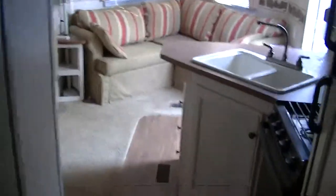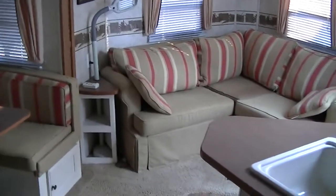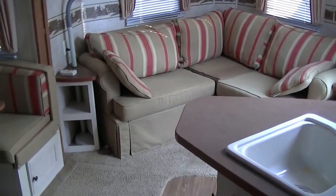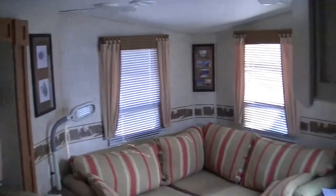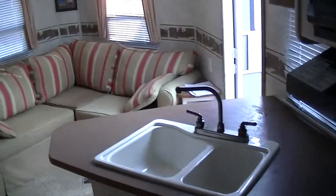Man, this just makes me want to go to the lake! That about wraps up our tour of the VR1. Out here at Budget RVs of Texas we really do have an RV for every budget, so come on down and see me. Remember, ask for Bob Barker and let me put a Budget RV in your rearview mirror.